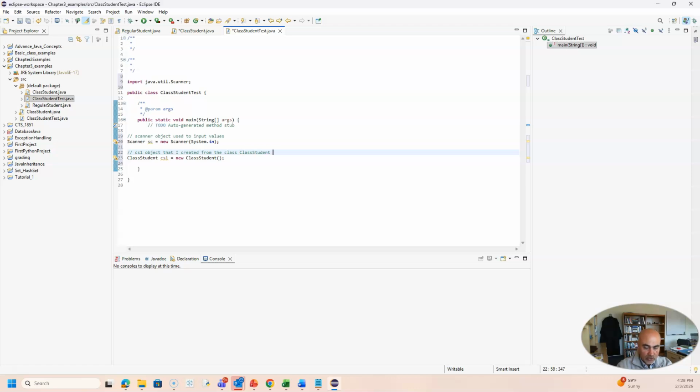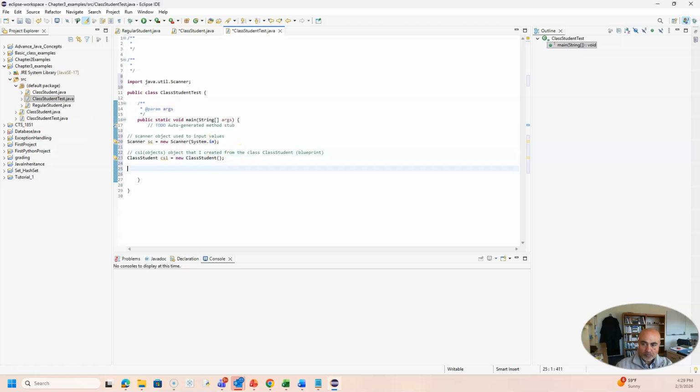And remember, this class Student is my blueprint, and CS1 is the individual object, or individual instance. So I can create a House class, and then I can create house1, house2, house3, which are going to follow the blueprint or the map that I had defined in my class. So this is my CS1 student.